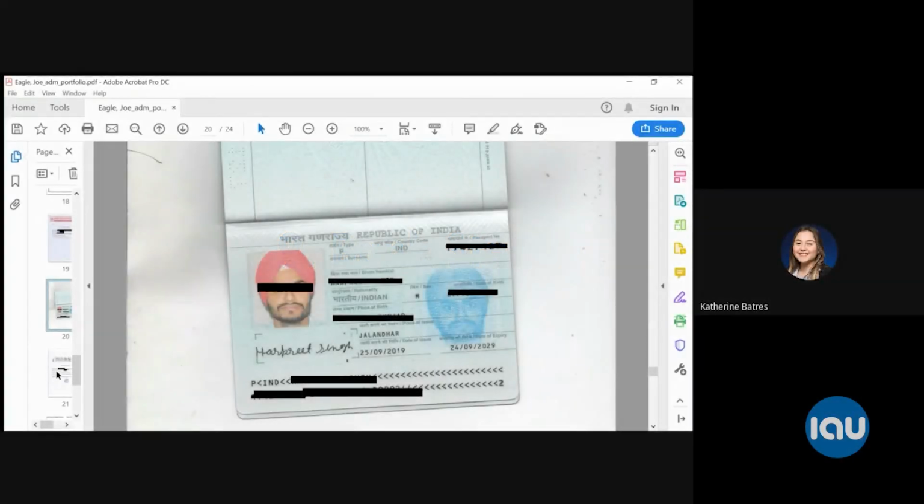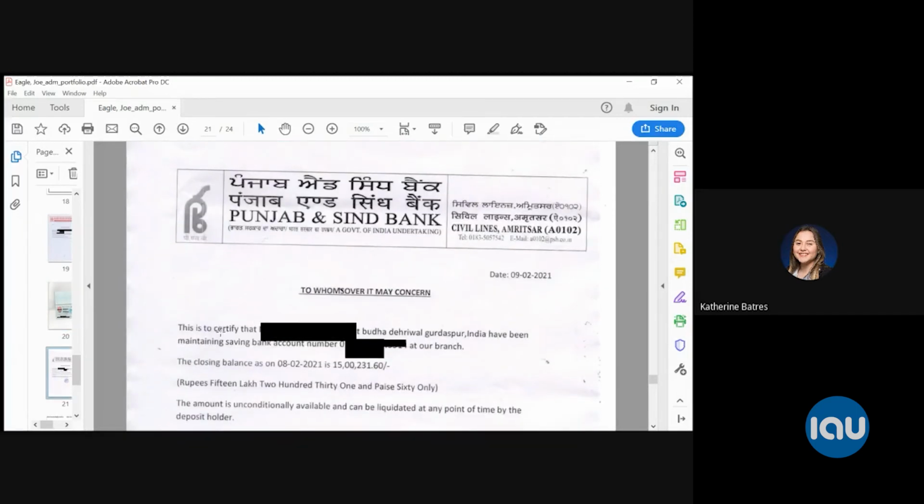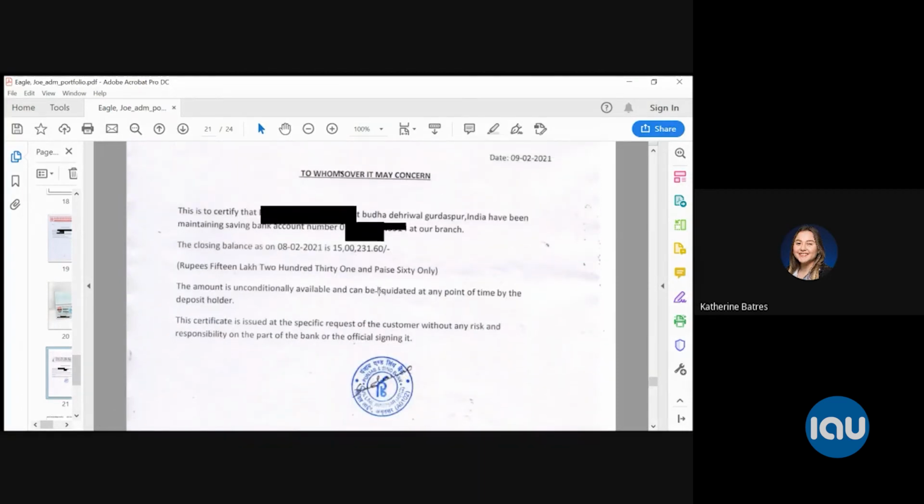After the passport requirement is the financial capability, or the bank statement or bank certificate requirement. This specific student submitted a bank certificate. This is acceptable as it does state the student's name and the date. The bank statement or bank letter has to be valid for at least 90 days from the application deadline, so it has to be a very recent statement or certificate. The statement or certificate again has to include the student's name so that we know the funds are easily accessible to them, and the amount that they have so that we can assure that it meets the minimum requirement.